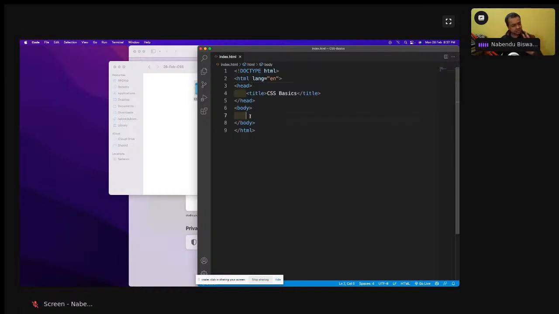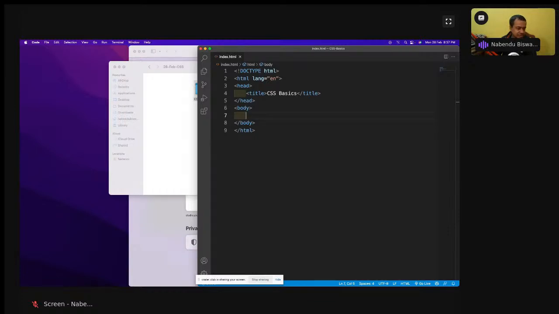There are actually three ways to do CSS. I didn't teach this in the weekend workshop, but here everything will be taught in much detail. So there are three ways to add CSS in HTML. Of course, HTML will be required. One is inline CSS, one is internal CSS, one is external CSS. External CSS is obviously the most used, but we are going to learn about inline CSS first.